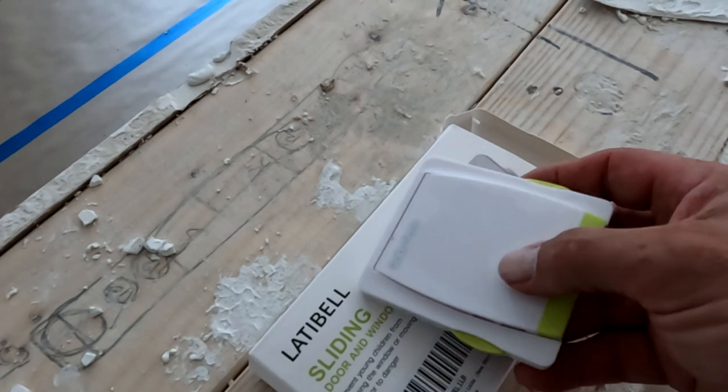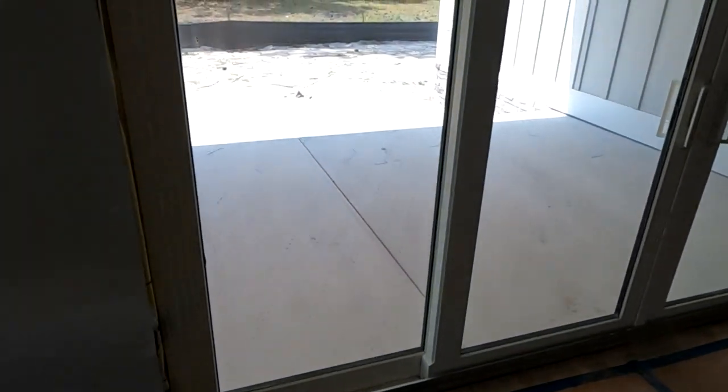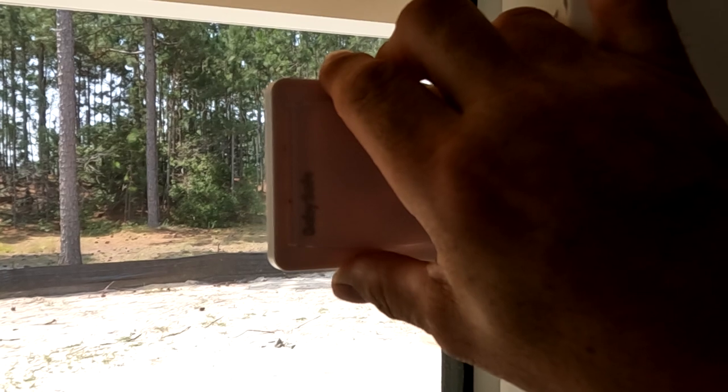The other thing to consider is how far away you put it from the door. I'm going to stick this on the door close by. If you stick it too far away, it's going to give someone enough room to slide the door. And if you've got enough room to get your hands in there and bang it, it's not going to be as effective — you want to keep it close and tight to the door.